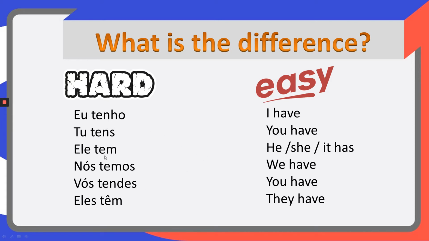And you see, each tense is different. Now look here in English. I have, you have, he, she, it has, we have, you have, they have. I mean, what is so difficult about it? This is exactly the same, but in English. I mean, damn. The next person who tells me that English is difficult, he or she has to give me a proper explanation of what the difficulties are.